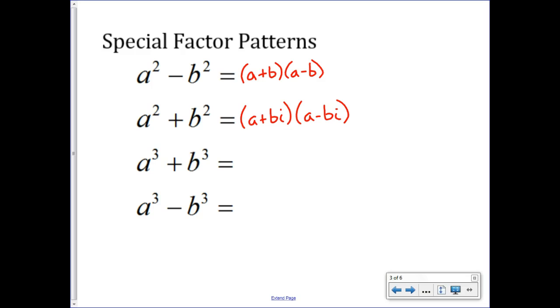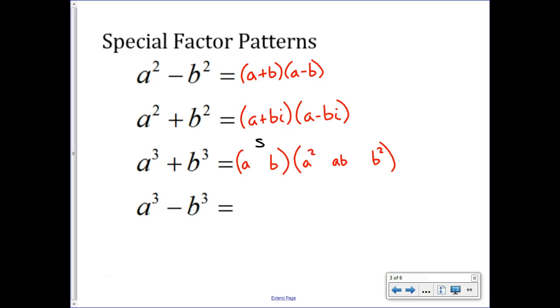So here's what I remember. You have two terms here, you have three terms here. This is an a, this is a b, this is an a squared, this is an a times b, and this is a b squared. I think of the word SOAP. This works for both the sum and the difference.